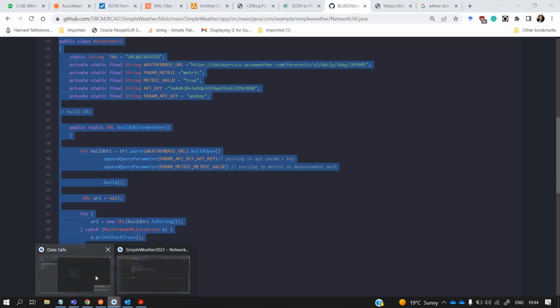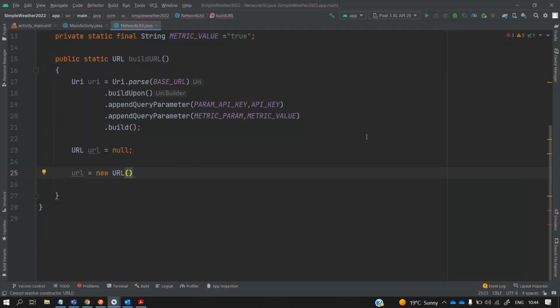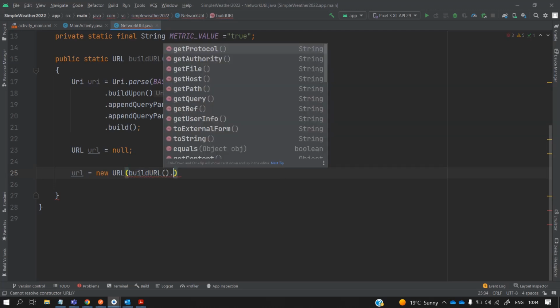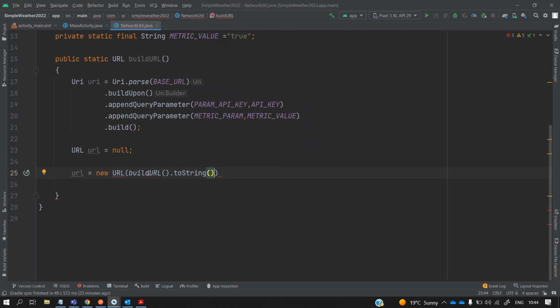Okay, so it should be that if we go now and we say we are calling the build URL method to toString, so we are passing it the whole method. Do you guys see this? We'll get this little light bulb that's going to start moaning.